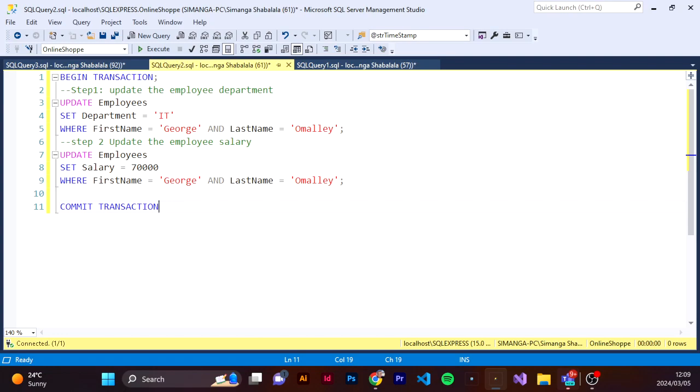Okay, so now just think of a transaction like baking a cake. I know this is a silly example, but baking a cake involves several steps: mixing the ingredients, pouring the batter into the pan, and baking.